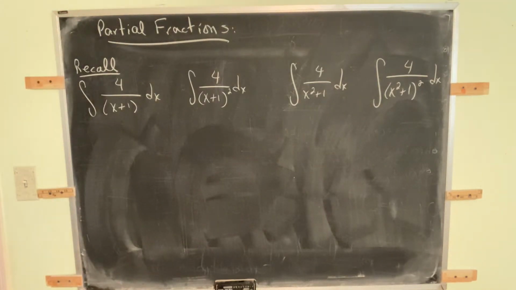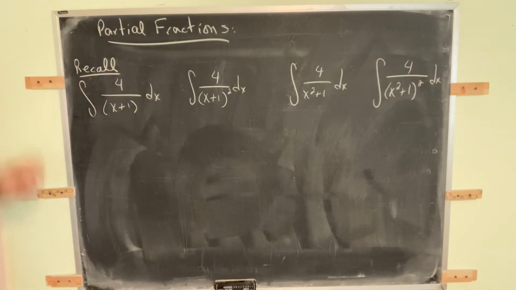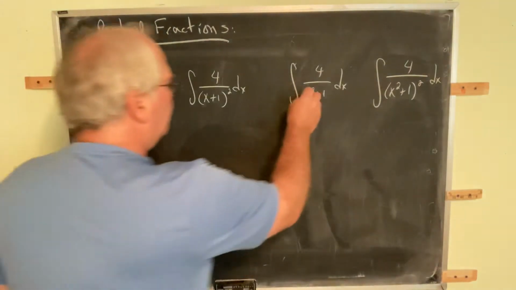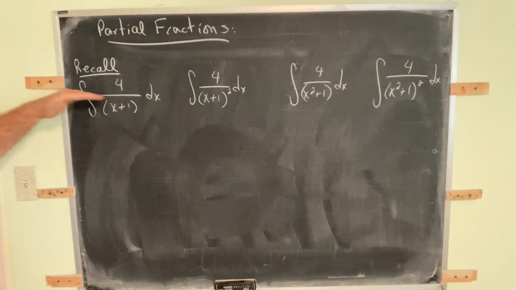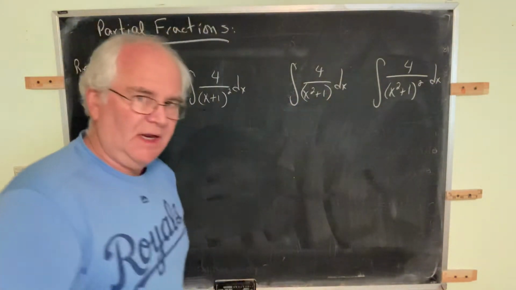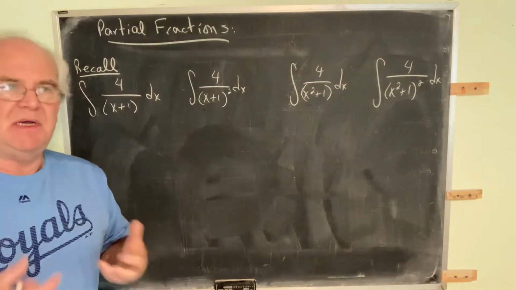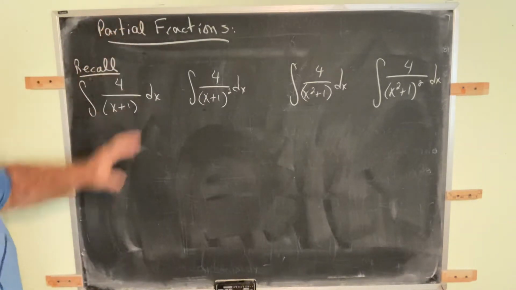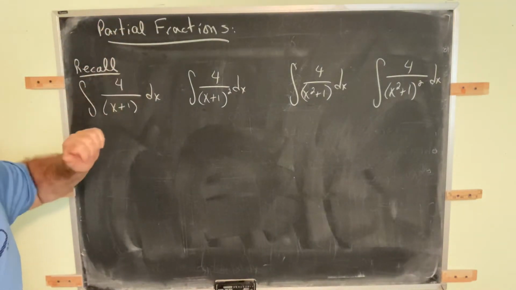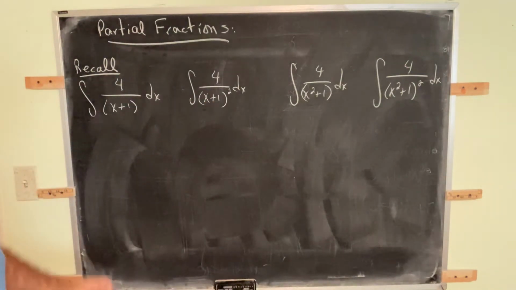The last of our basic techniques of integration is partial fractions. And before we go into that process, I think it would be a good idea to go back and review some of the basic antiderivative rules, or techniques, that we have so far. Because each of these four, and there are a couple more we'll take a look at in just a bit, is going to be the type of integral that you inherit from this partial fraction, sometimes called partial fraction decomposition. We're going to take this larger expression and decompose it into a set of smaller expressions.